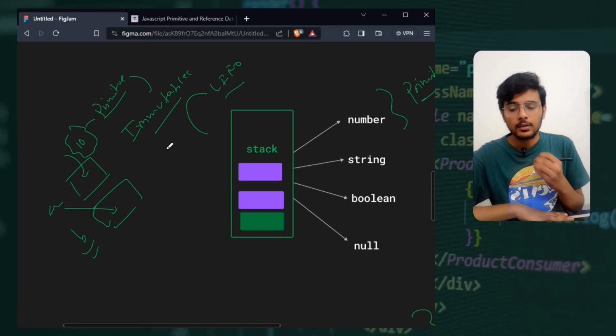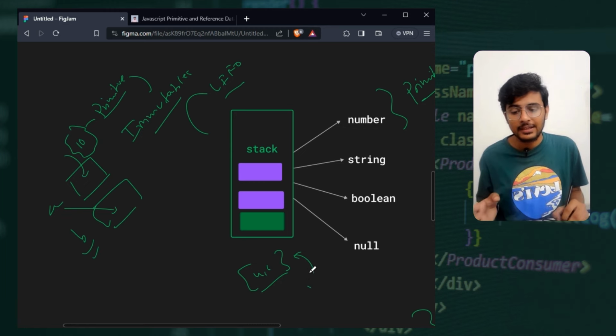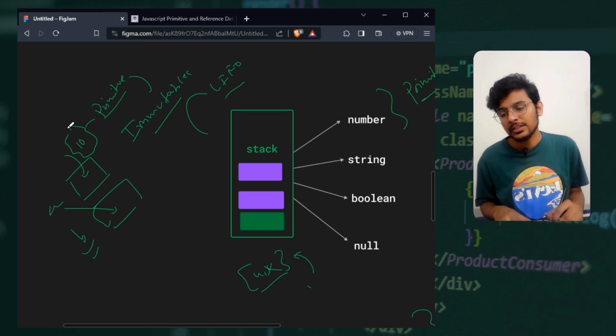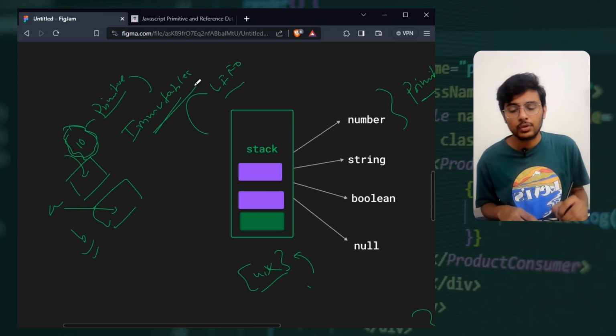Let me tell you why we cannot change: if you know reference types, in a reference type we generally have an array. We can easily change its size. For example, we can easily add some value, we can delete any entry. So reference types can change their shape and size, but primitive types are isolated values and they cannot be changed. Okay, so primitive types are immutable.